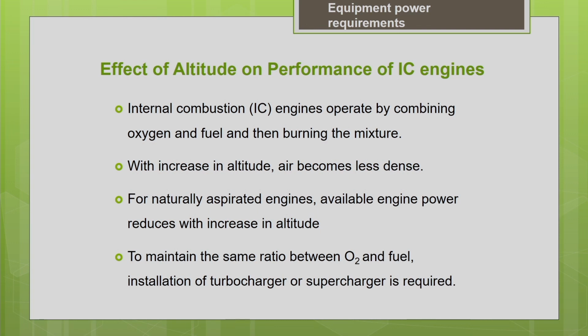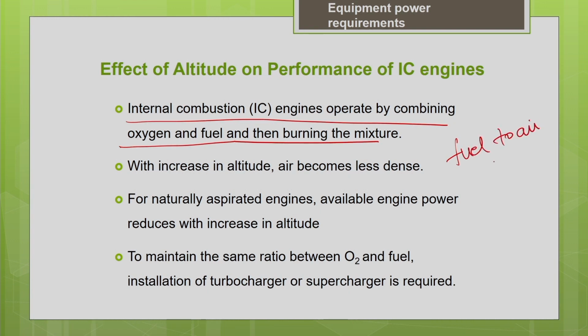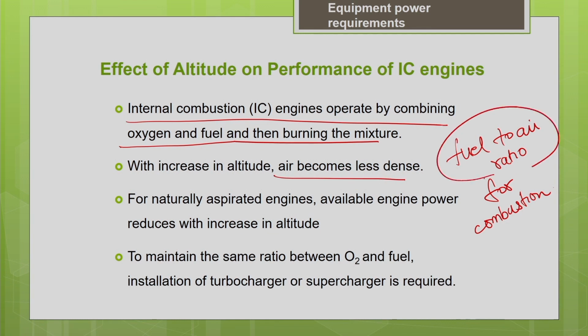Basically, internal combustion engines operate by combining oxygen and fuel and then burning the mixture. That's why I told you that maintaining the fuel to air ratio is very important for the combustion process. With increase in altitude, your atmospheric pressure will reduce, so your air becomes less dense. So this ratio gets affected, and that is why the efficiency of the machine will get affected. The efficiency we realize with the machine at mean sea level will be higher. The same efficiency we cannot realize in a project site at a higher altitude. So that we should understand.